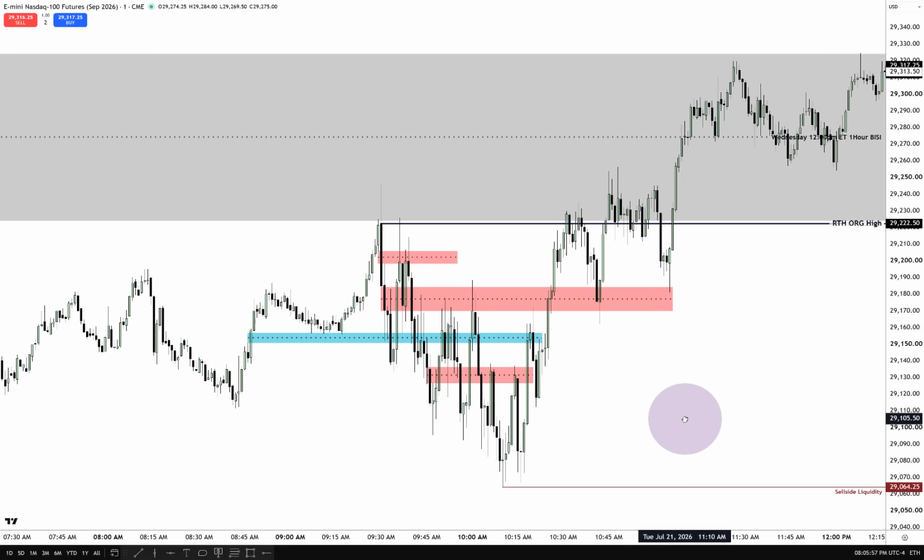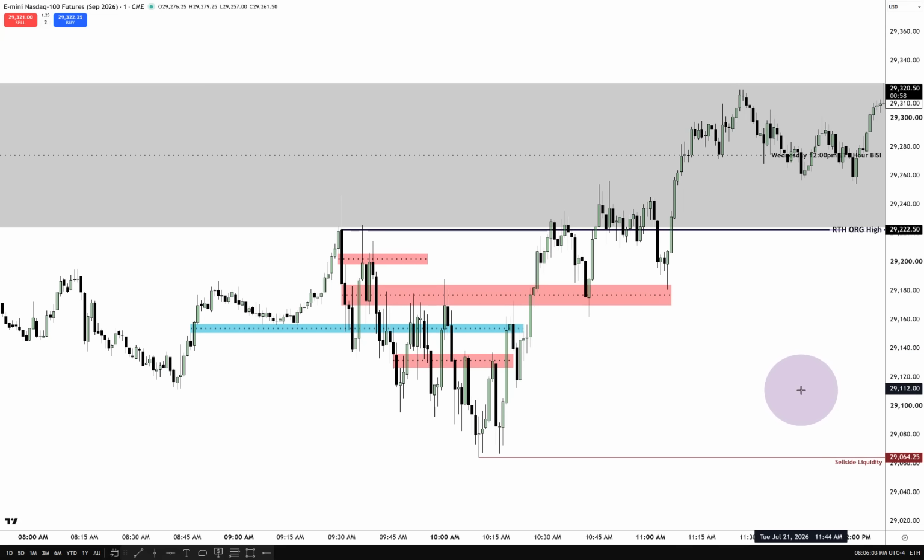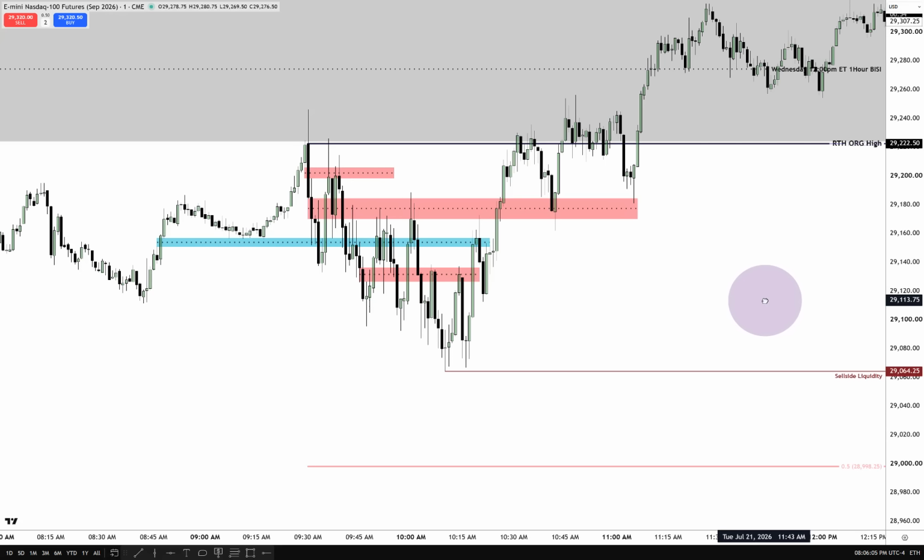All right. And I spent a little bit of time with Caleb today explaining some of the things I was looking for. What I teach him is to aim for this right here. So half gap relative to the regular trading hours opening range gap. So if we have a respectable amount of range, the initial bias for his session, which is the first hour of trading, he's looking for, in this case, shorts. It doesn't mean it's going to be right every single time. It's just I'm giving him something that doesn't require a whole lot of thought process, not a lot of decision making. He's not going to argue and wrestle with it.